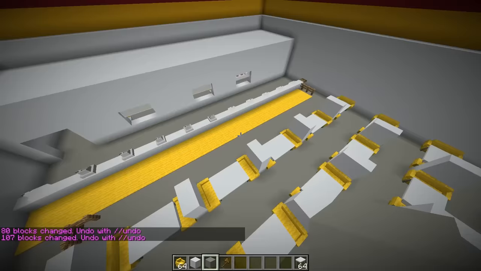And all right, I think this system should be done now. Hold on, let's test it out. Let me just go down over here into the kitchen really quick. And oh, I should probably put down a sign over here for what this is actually for. Let me grab a sign, and I'm just gonna put send food to VIP area. There we go.